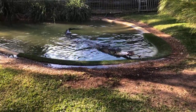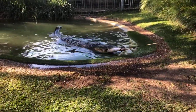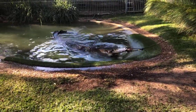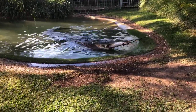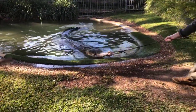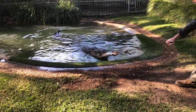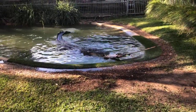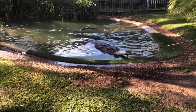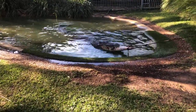It's very hard to weigh these animals. You can measure their length fairly easily. When you've got him in a position where you're above him, you can pop a marker down at the snout and the tail, and then he walks off. You can measure the space in between. And he is fractionally larger than old Eric. Eric was a very old crocodile in his mid-60s when he passed, and he had a fairly tough life prior to arriving at the park. I have no doubt this animal will live into his 80s and 90s. He's very, very fit and relatively young. We think he's only just in his early 50s.